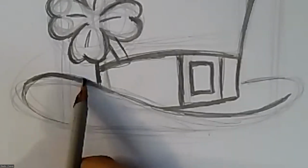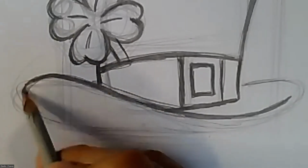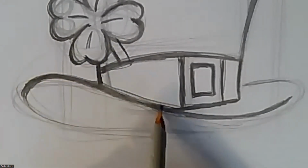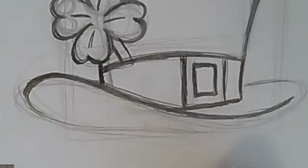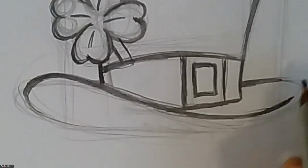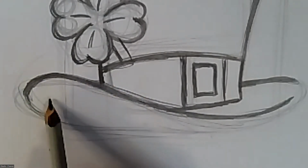Be better to do with a marker, but it's all good. It's good practice to try, even just to push your materials, what you have. If you don't have a marker, okay, I'm going to try to thicken it up. And then when you get to use a marker, you get to appreciate, oh yeah, this is different. I can bring out a marker, but there's this thickness of line. You can really appreciate your materials, but it's good to struggle a little bit sometimes. All right, here we go.